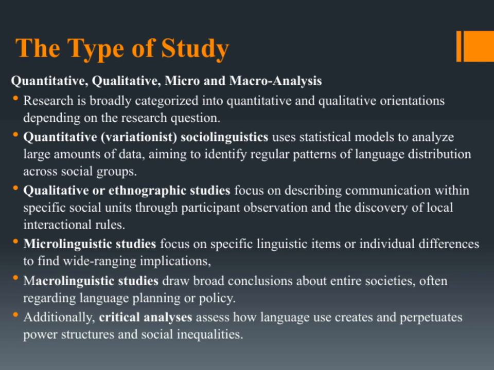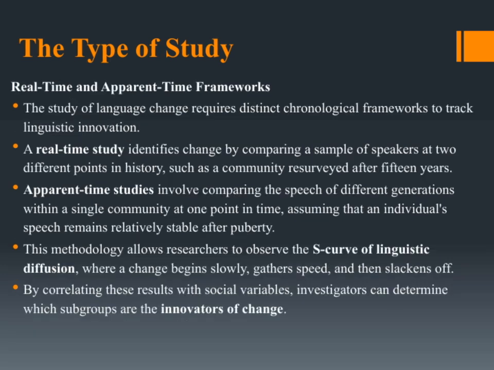Each approach offers unique insights that contribute to the overall understanding of language in social contexts. Let's take a look at the real-time and apparent-time frameworks. These are essential for understanding how language changes over time. When we study language change, we need different ways to track these innovations across periods.